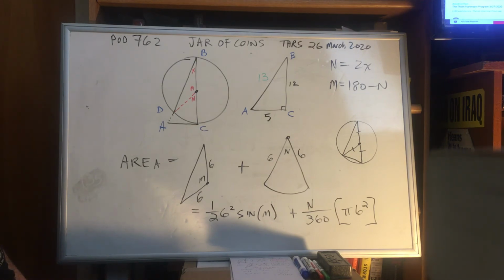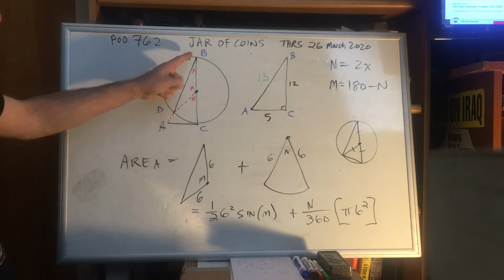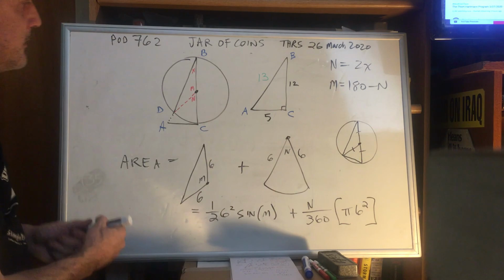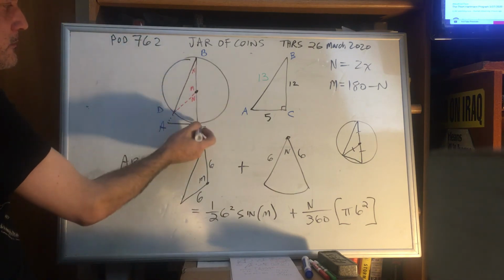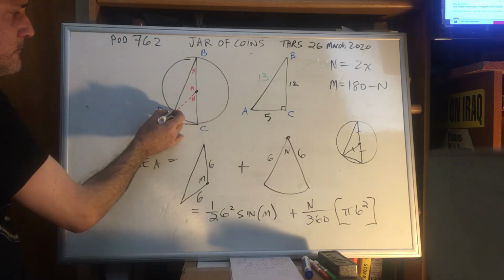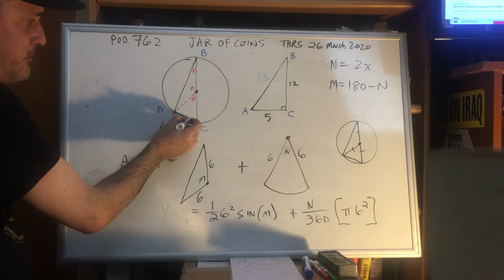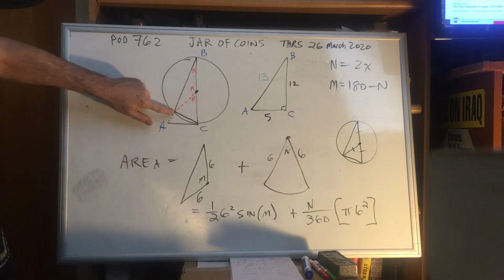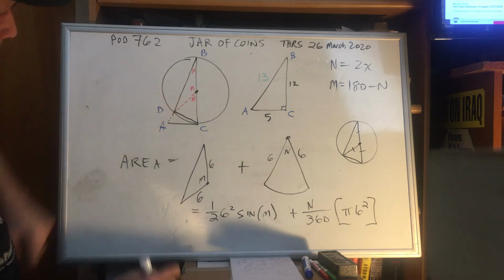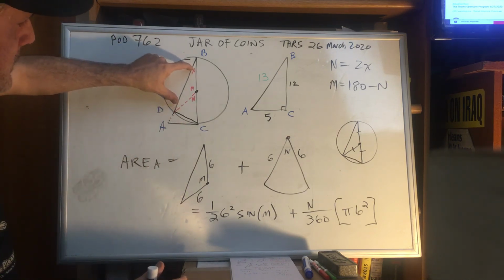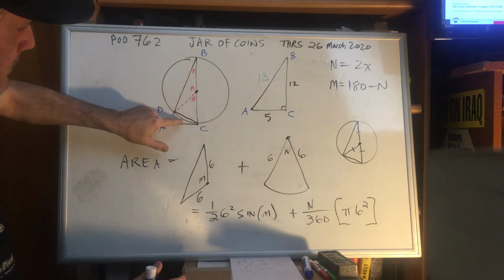So, what's going on here is this kid who's precocious and likes to be annoying decided he's going to take his slice of pizza like this. Now, if you remember, anytime the hypotenuse or the side of a triangle inscribed has the diameter, this is a right triangle. Now that's not going to be really helpful, but that is true. The reason why that's not helpful is because then we would have to find the area of that right triangle, which we probably could do, but how are we going to find the area of this segment?